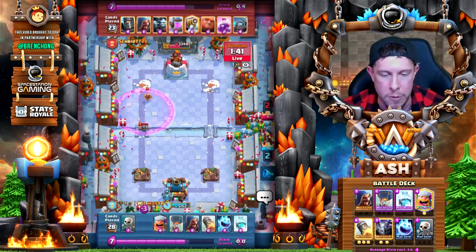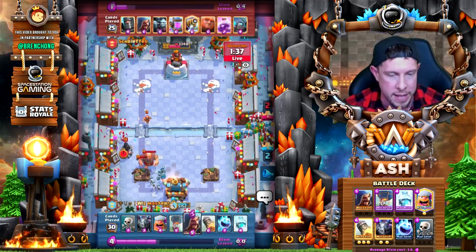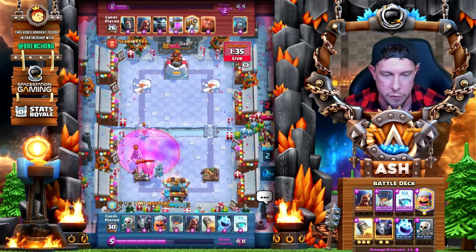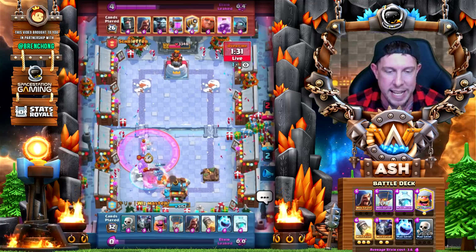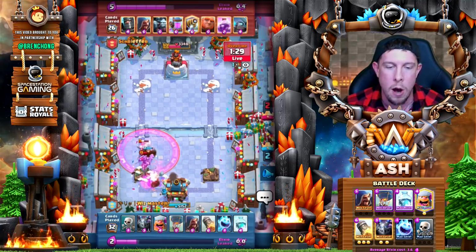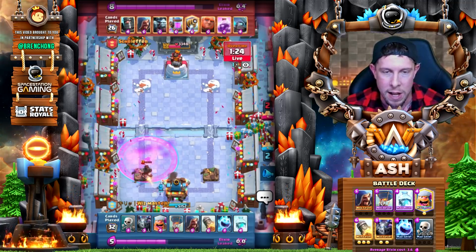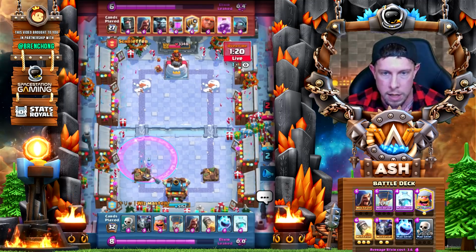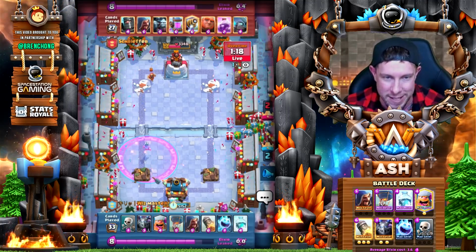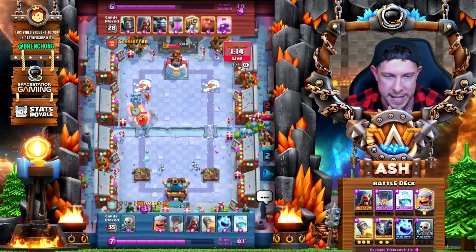Mini P.E.K.K.A. is down. We respond with the Mega Minion. Another big push coming in here from the opponent. Dark Prince, Mini P.E.K.K.A, and the Wizard. Freeze, maybe? The freeze is down, thank God. We have Lumberjack. Their Lumberjack is down for the Wizard. Also going to distract that Dark Prince. Allow our Wizard to do his thing there. And wow, that was dangerous. I get a little scared when I see all of this coming at me. The Dark Prince, the Wizard, and the Rage and the Mini P.E.K.K.A and all that other good stuff.